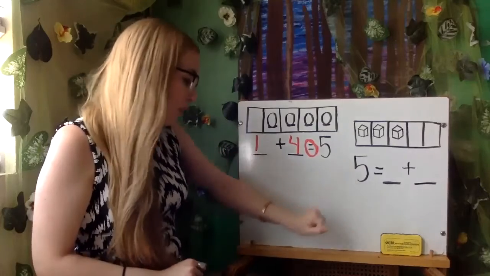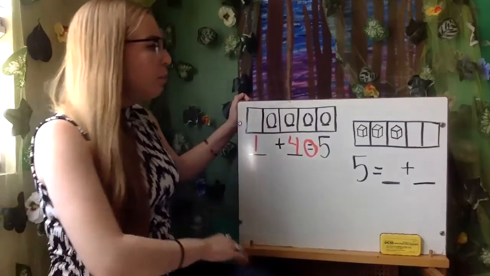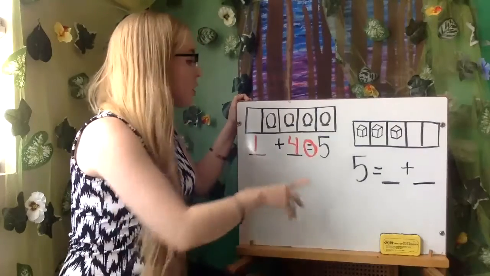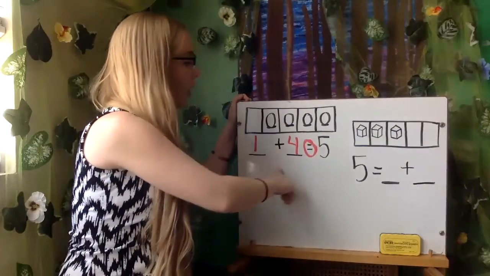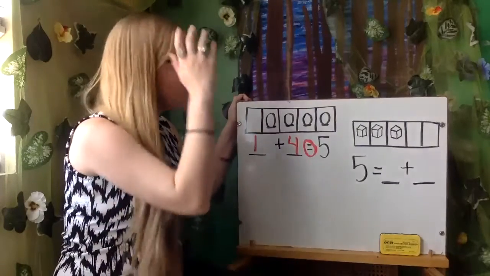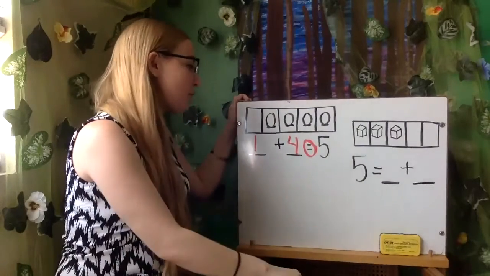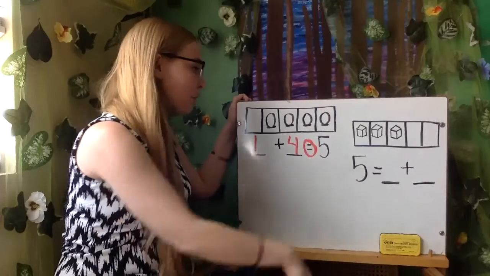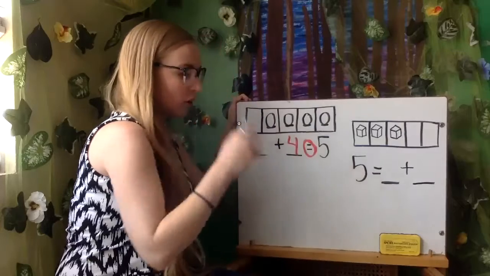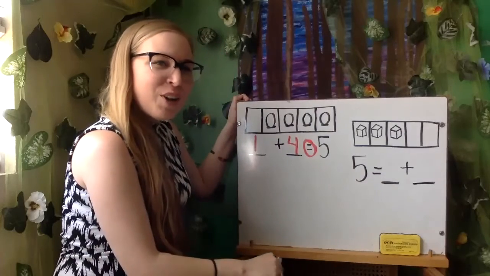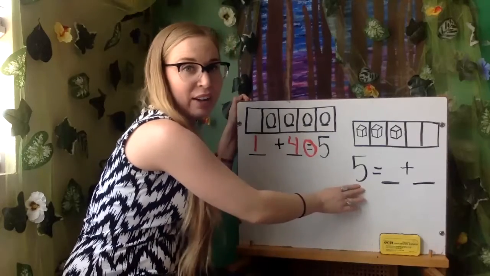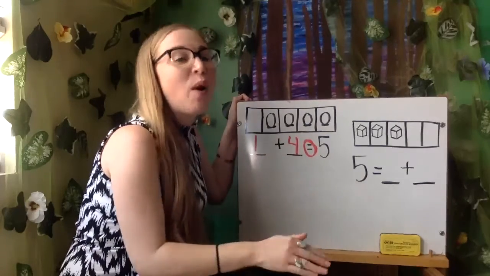Now we're going to start solving this problem. I want to go over it because it looks a little bit different than all of the other problems we've solved in the past. When you see the plus sign over here and then you see the equal sign over here, we just call that a standard equation, because it looks how all of the equations look that I normally have you do. But over here, it looks a little different. This is a non-standard equation. It seems like they're trying to trick you. I hope you're still going to get it right. All I did, though, is move the 5 to the other side. We're still going to solve it the same way.